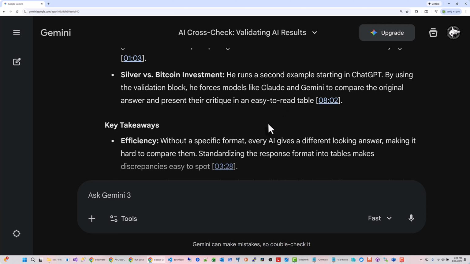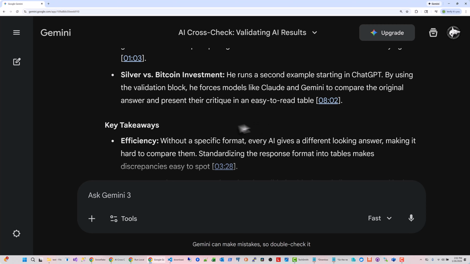Now, this is great. I can do this, but what happens if for some reason I have reached the maximum amount of requests that Gemini allows me to do in a day? Or what happens if I don't have the money to pay for the Gemini subscription? Or what happens if I want to do this faster?